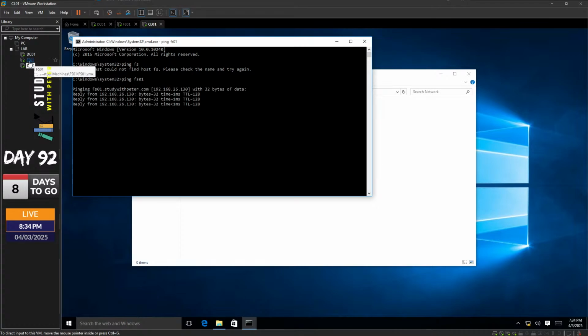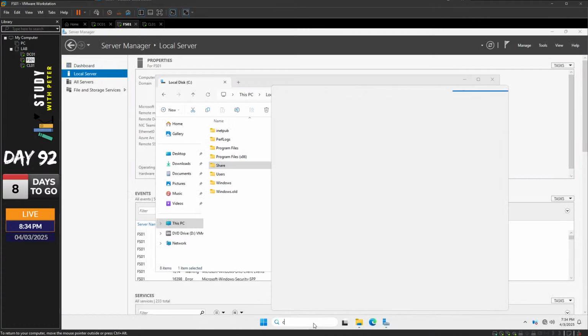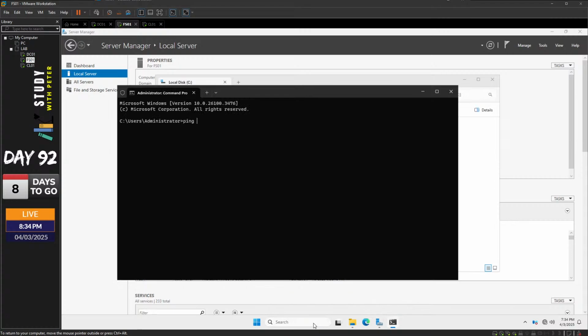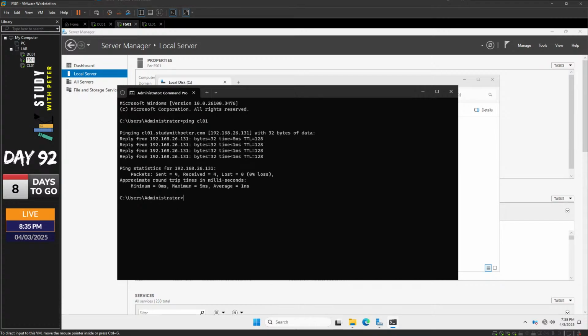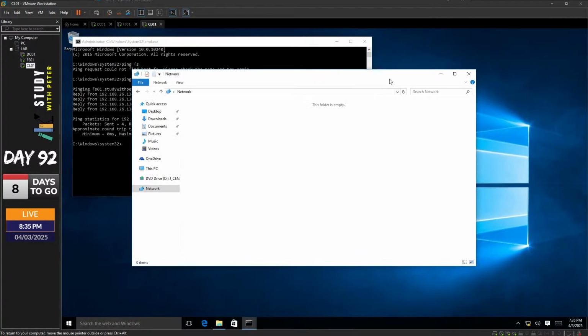Okay, I was able to ping that. Now let me ping it back. Yeah, I was able to ping them back and forth, which is cool. And let's go back to the client PC machine.